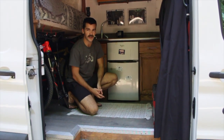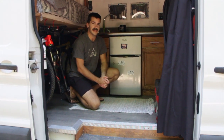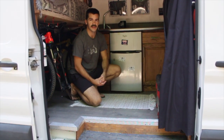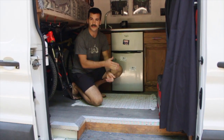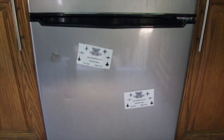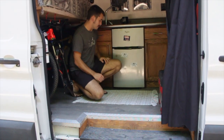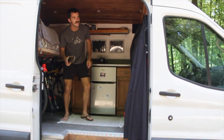The fridge has definitely stood the test of time. It's just a mini fridge we got from Target. Some people said a normal fridge wouldn't last inside an RV because of all the bumps, but we drove to Alaska — about as bumpy a road as you can get — and this thing still runs fine. We constantly turn it on and off: on for the weekends, off throughout the week, and it's still going. No complaints with the fridge.